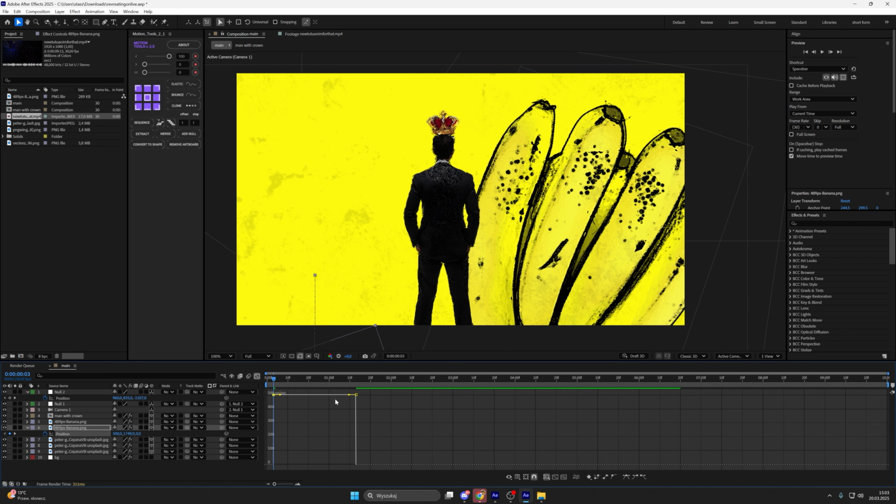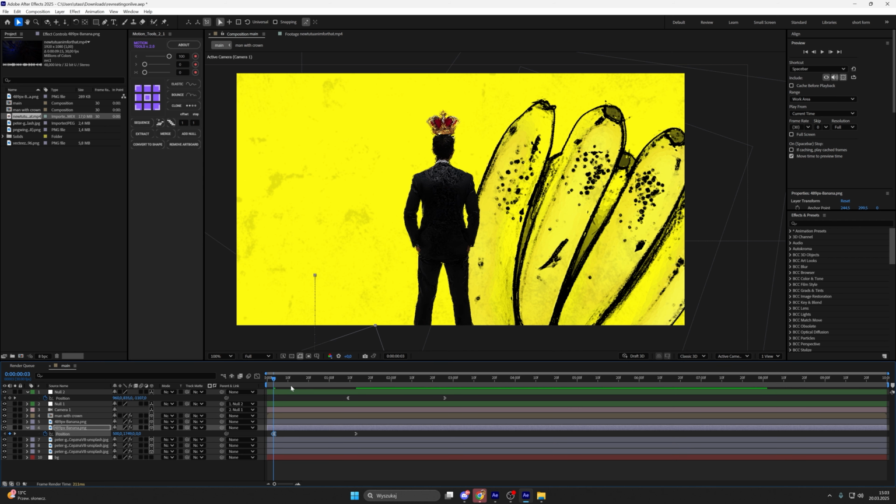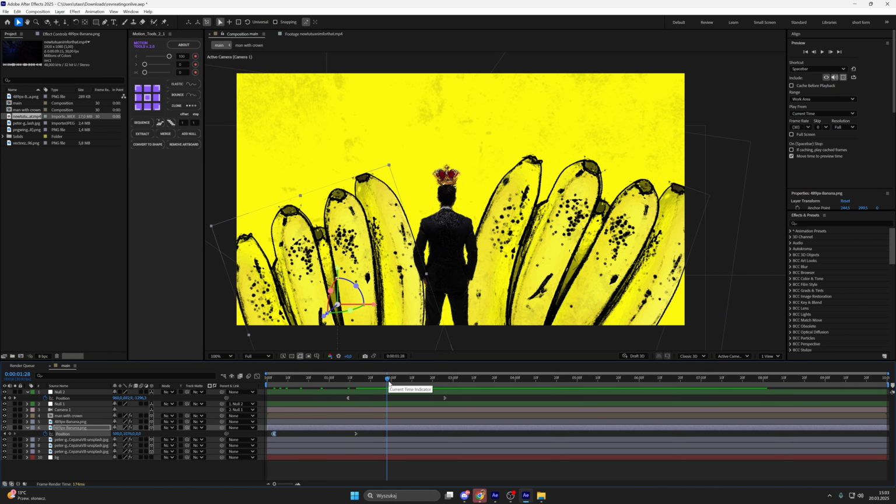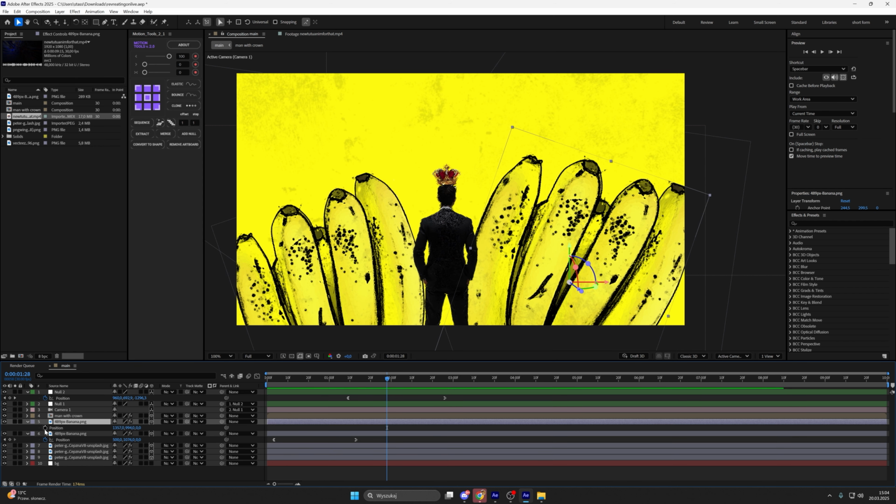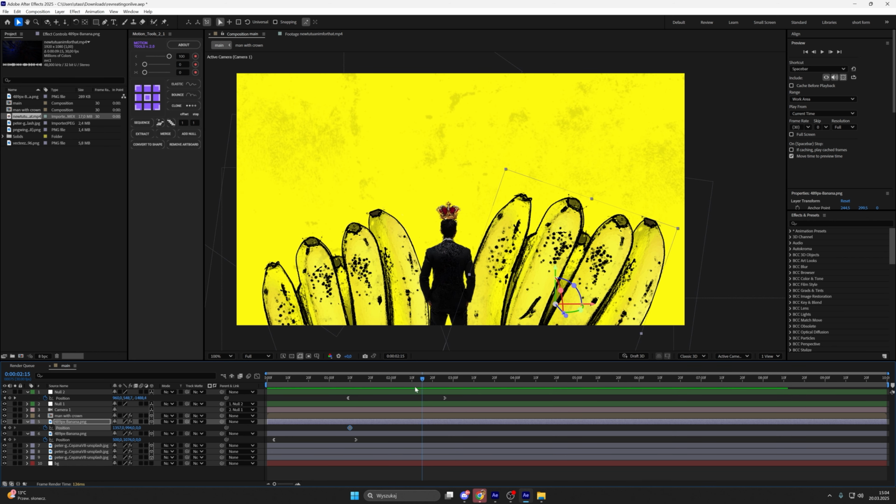Now let's create the graph here. It shouldn't be really sharp. Probably you should aim for something like that. Okay, now let's animate the second banana on the right. The banana on the right should appear exactly here, in the place where our second movement is moving really fast. So let's create the first keyframe somewhere here and the second keyframe somewhere there.